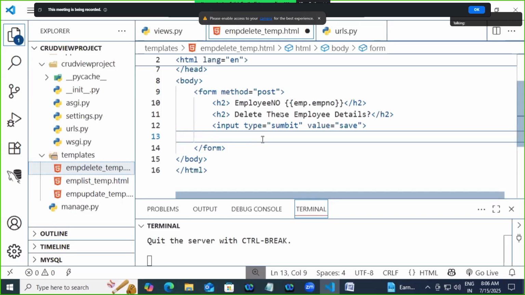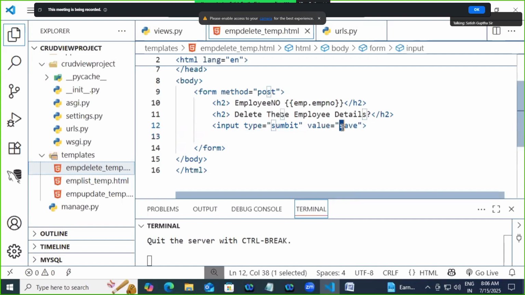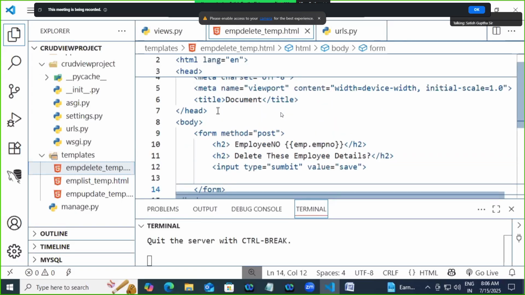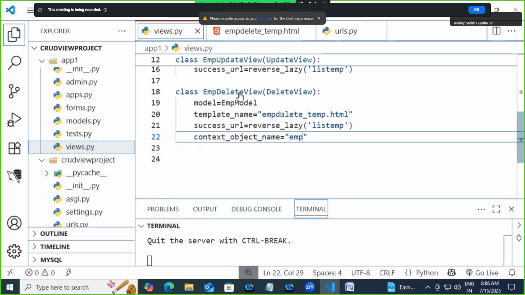If I click on cancel, then I should move to the list view. So that you can add it. But here I put only one button, and the name of this button is Save. Okay, right?